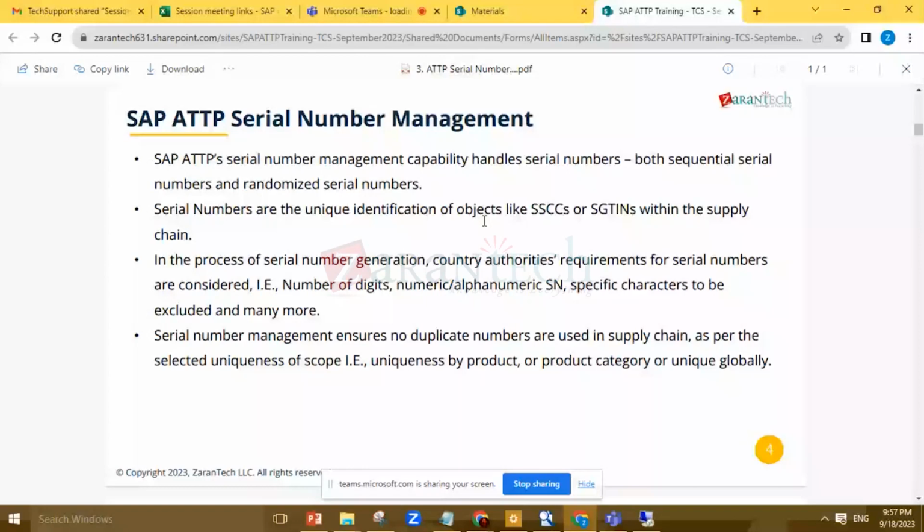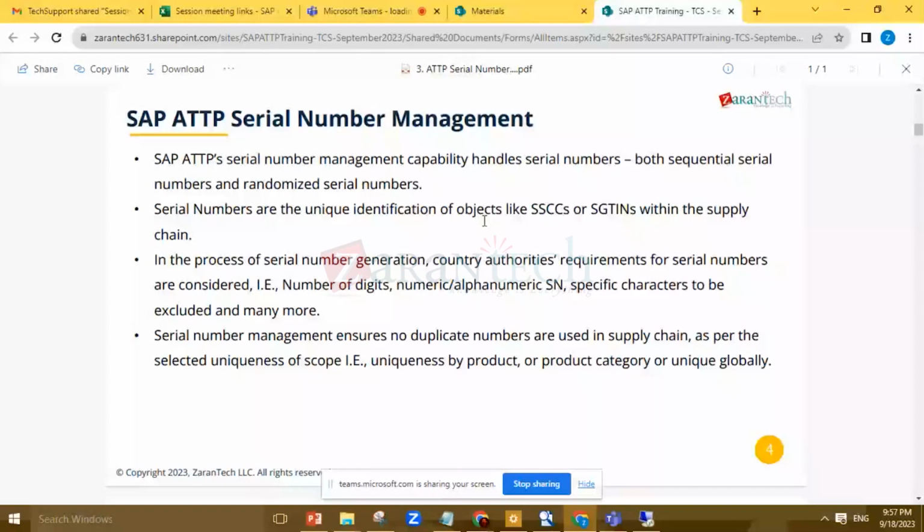Serial numbers are unique identifiers for SSCC and SGTIN. We all know this. And in the process of serial number generation, country authorities' requirements are considered.